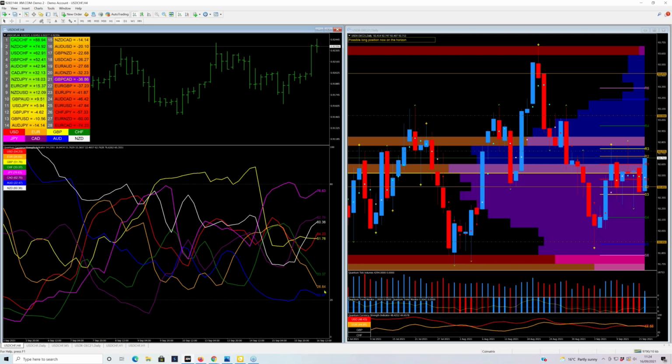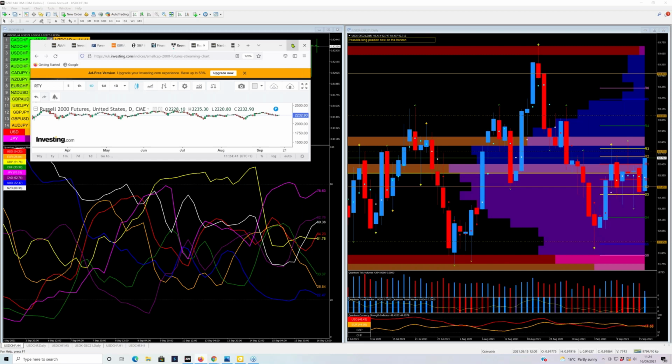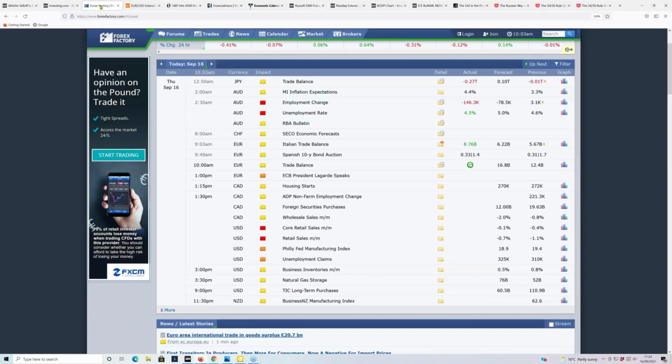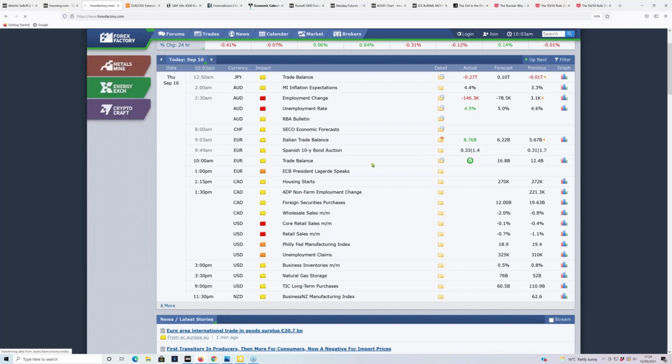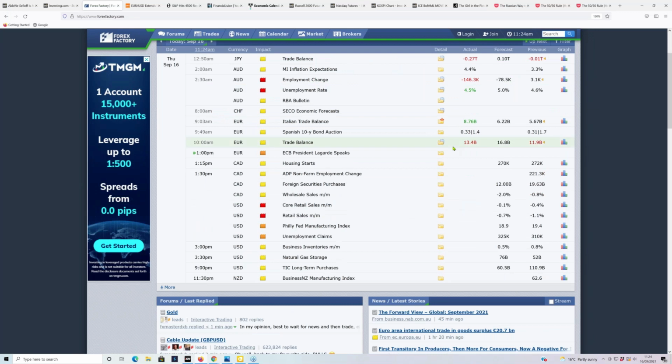With the euro this morning, it's been quite interesting, and this is on the fundamental side. Just going to Forex Factory. What happened this morning is the trade balance came in for the euro. The euro's been selling off, and it actually came in much better. The euro is exporting more than it's importing. And obviously, if you've got a big export block, that should be positive for the currency, because if people are buying your stuff, then they've got to buy your currency. So that helps to support the currency.